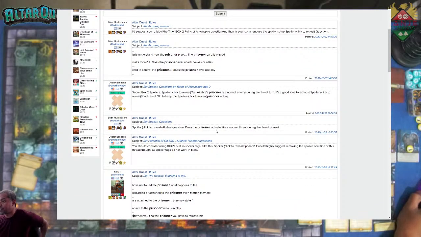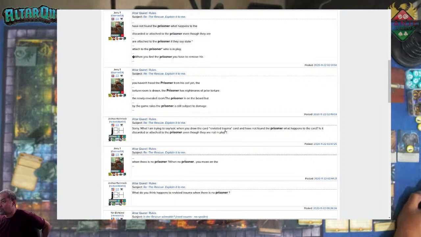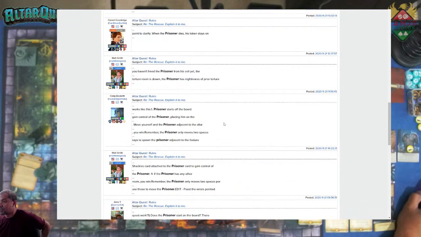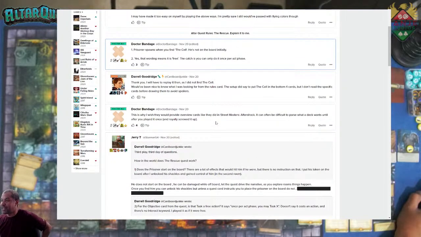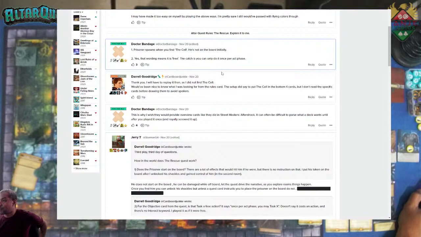Victor reveal, does the correct prisoner activate like normal threat? When there is no prisoner, what do you think happens to the revisited trauma when there is no prisoner? This is just telling how to win it. This one says, explain it to me. Regarding the rescue, explain it to me. The prisoner spawns when you find the cell. I haven't found the cell. Okay, so that's when he spawns. The wording means it is free. The catch is you can only do it once per act.